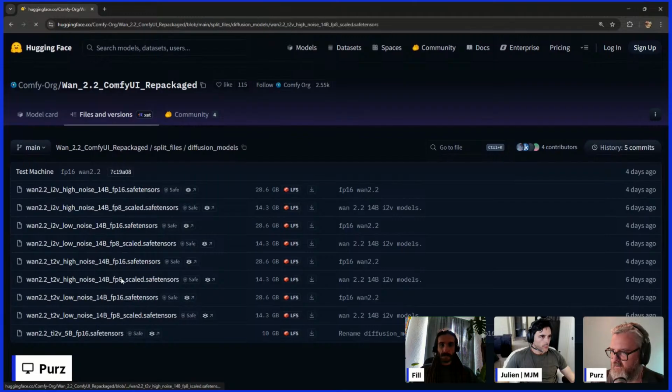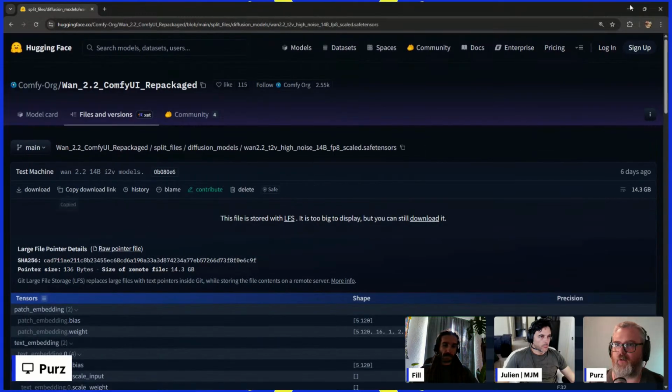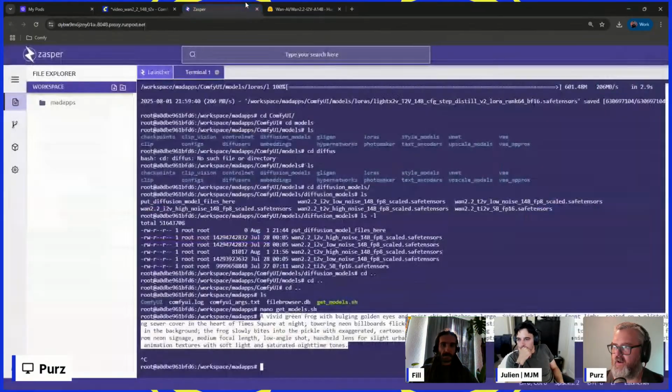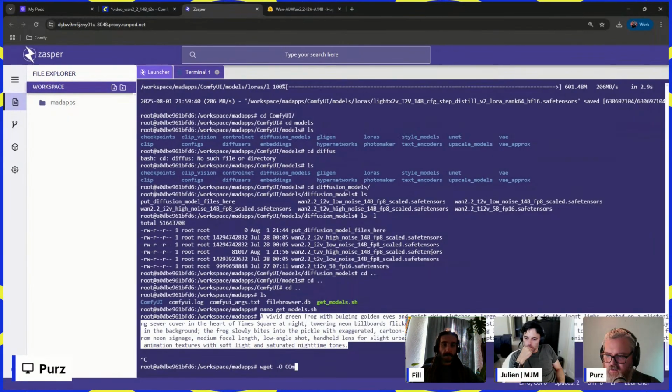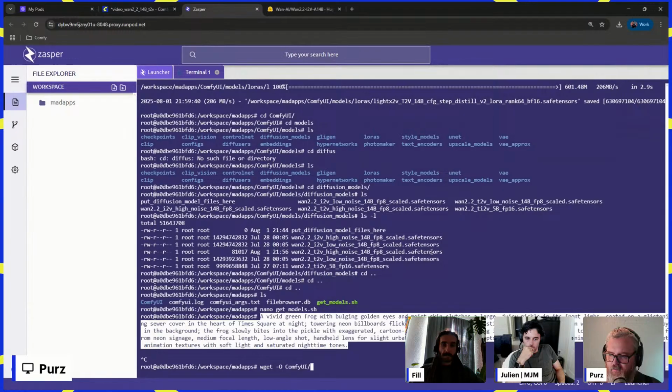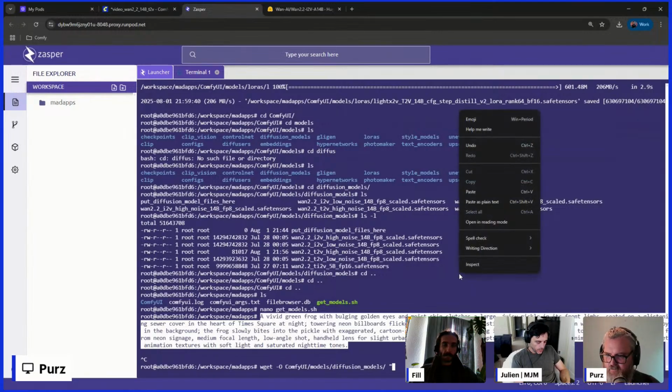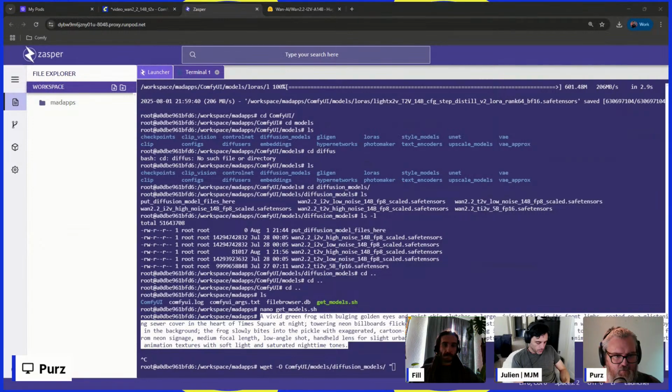This one. So I'm going to grab this download link, and then I'm going to go back to my RunPod, and I'm going to go grab that file. So I need wget -O, ComfyUI models, diffusion models, and then paste. Actually, let me open up VS Code real quick.